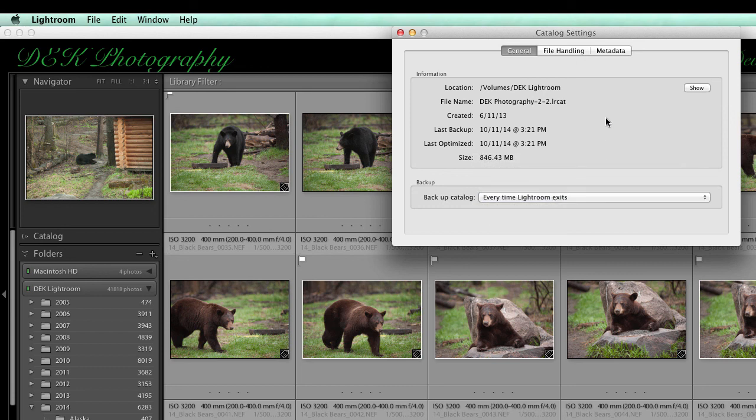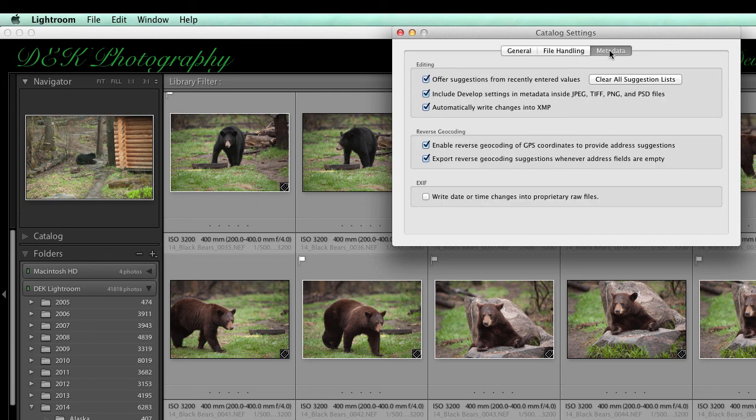After you've determined how often you want to back up your catalog, the next thing to do is to go to the metadata section of the catalog settings and make sure that the third box down, automatically write changes to XMP, is checked. What this will do for you is every time you make a change in the image, whether it's add a keyword to it, put it in a collection, add a develop setting on top of it, all of those will automatically be written into the XMP sidecar or into the DNG file if that's what you're using. And the reason this is important is if you export this image to another program, Photoshop for example, you probably want all of your develop settings and so forth to go along with the image.